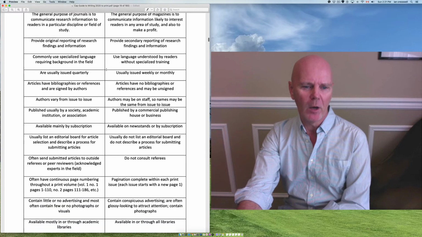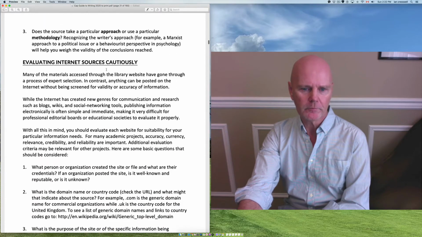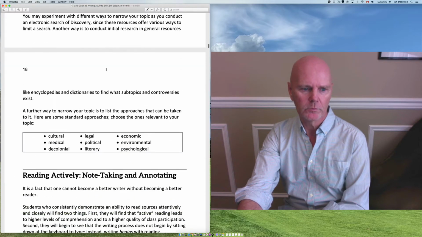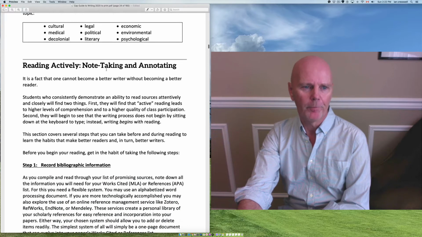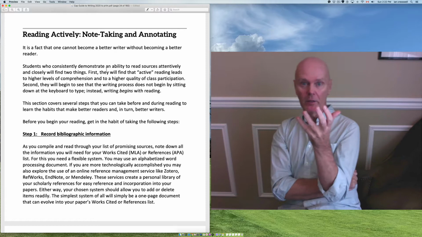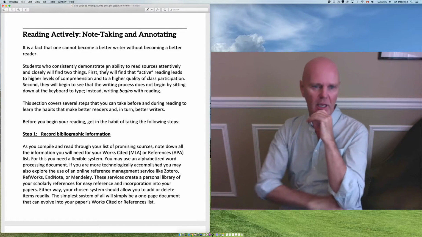What I want to do now is skip down to page 18. Here we are, note-taking and annotating. I think I mentioned this briefly in our very first video. Before you begin reading, get in the habit of taking the following steps.